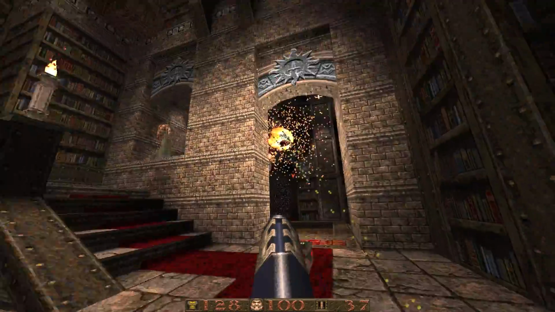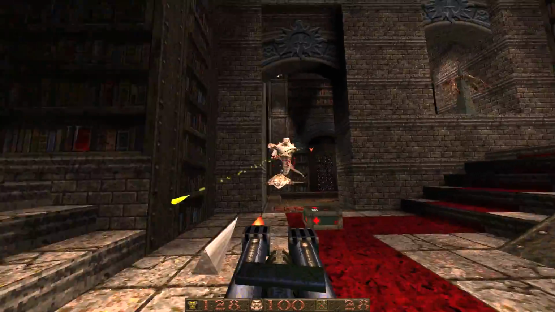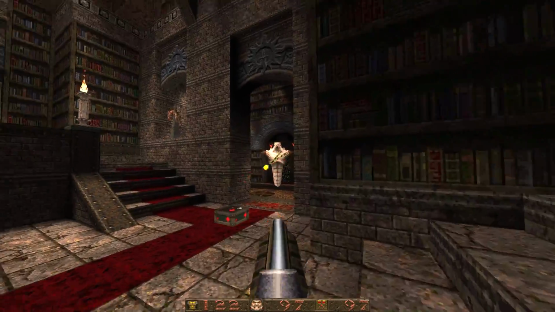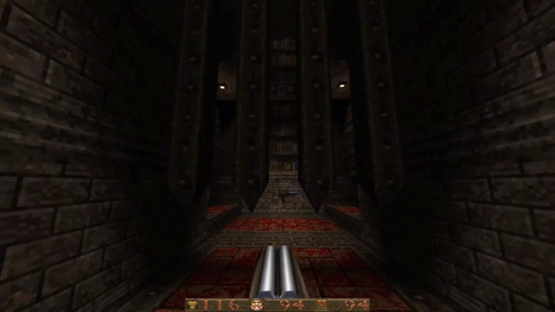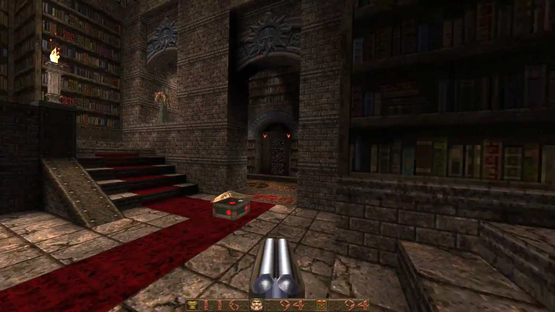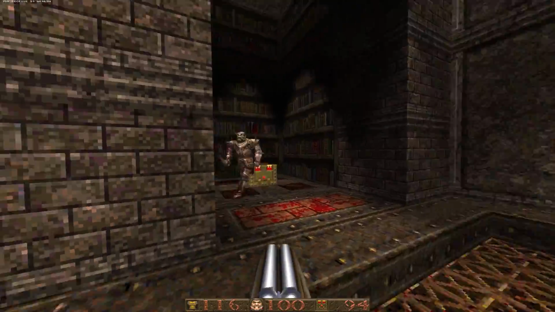Now again here, this is another very vertical room. If you look up, there's a whole bunch of roofs and buildings above you. Lots of ogres on ledges raining grenades down on you. All this good stuff. Here you can see to progress we have to find two switches in order to open this grate.